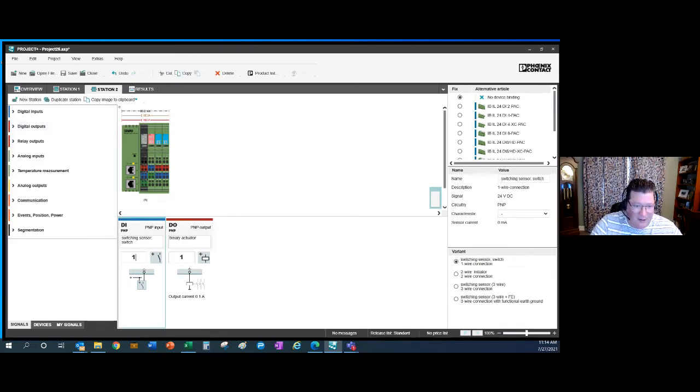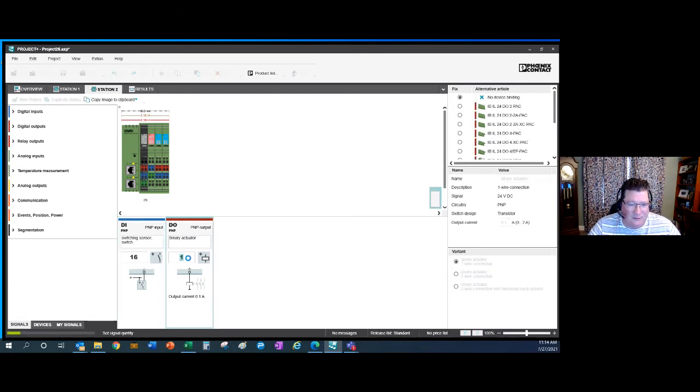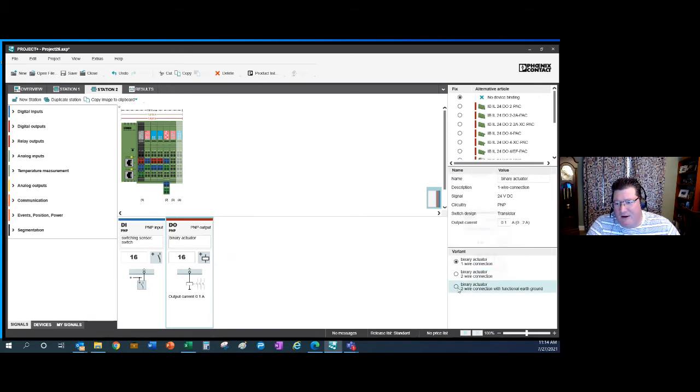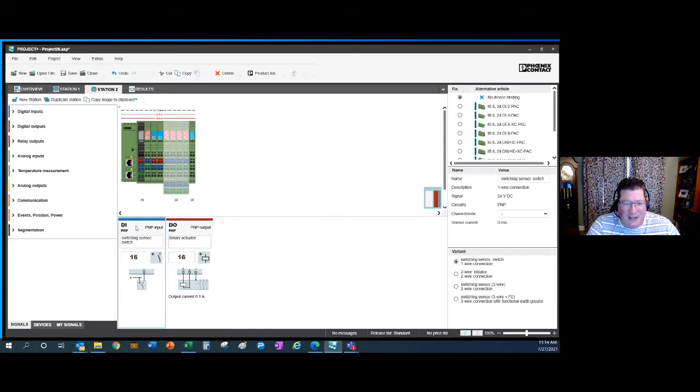Again, I'll do 16 in. And it selects the IO modules that I need that fits into this variation the most. And again, all the same settings are still there and available. I could select my digital outputs to have the extra ground connections. I'm going to go to my digital inputs and I'm going to say I want a 3-wire connection for there. And you can see it increases or decreases the IO size.